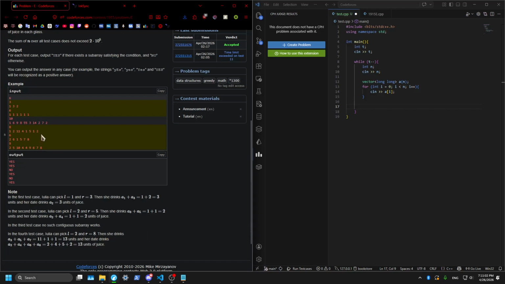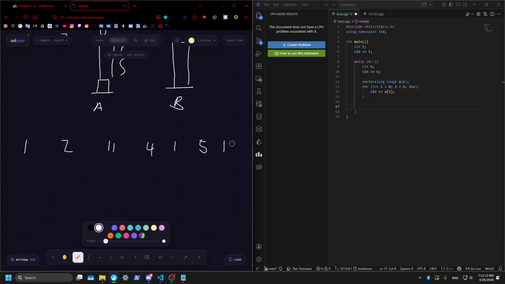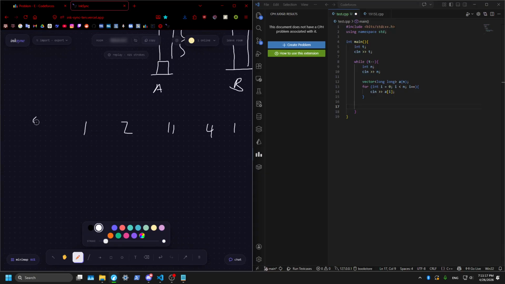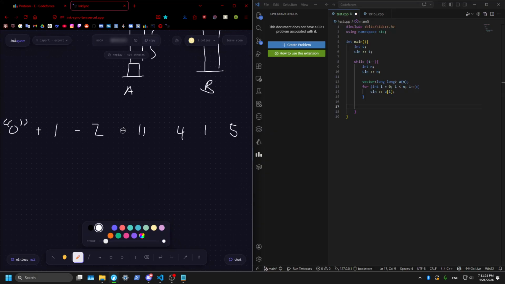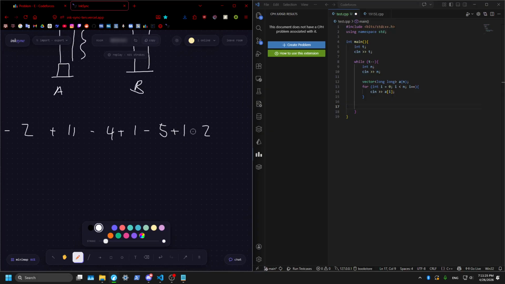Let's take a longer test case here. This one is supposed to be good: 1, 2, 11, 4, 1, 5, 1, 2. Again, we have this invisible 0. Plus 1, minus 2, plus 11, minus 4, plus 1, minus 5, plus 1, minus 2.